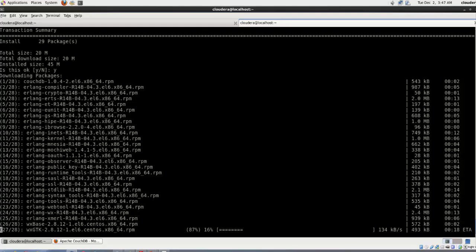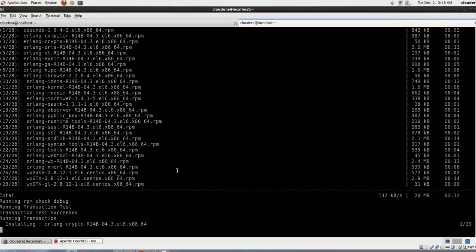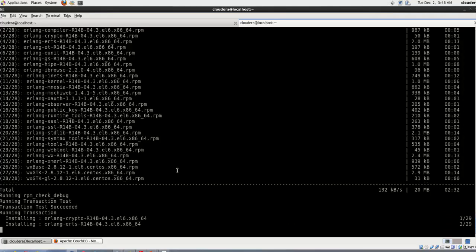So it has downloaded CouchDB, which is version 1.0.4, and Erlang version R14B04.